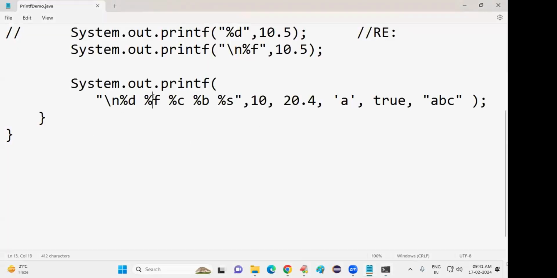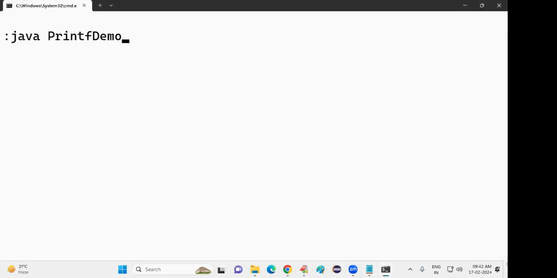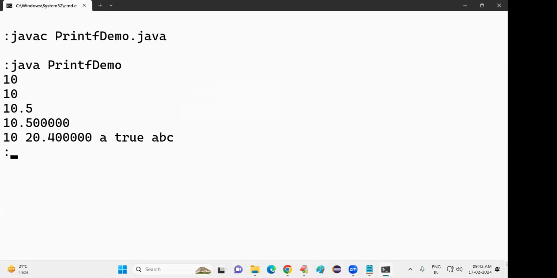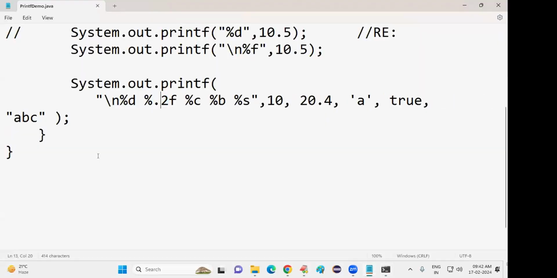I think in C language, you know something called .2F. In the printf method, how many digits after the floating point can come? I can write .2F. I mean .2F will be allowed. Clear screen. Compile. No. The point I should use. Okay, 0.2F.